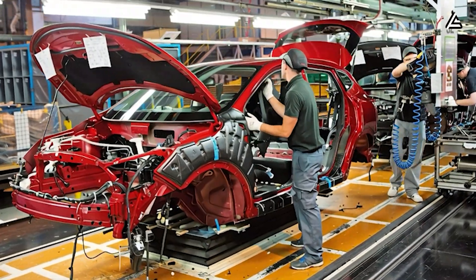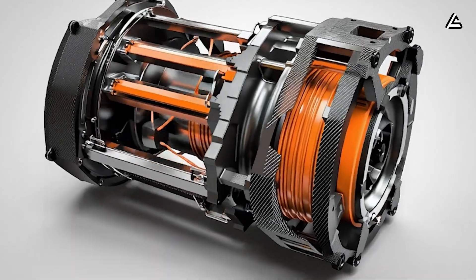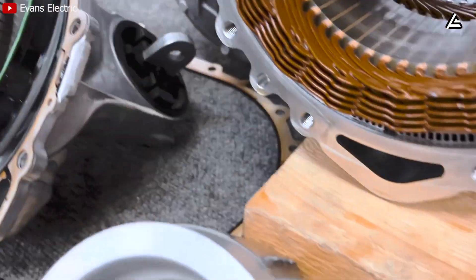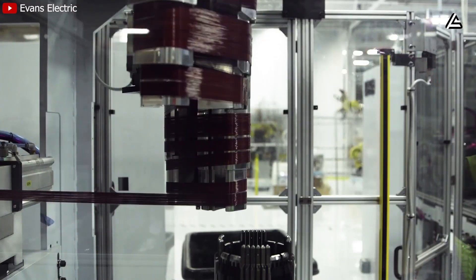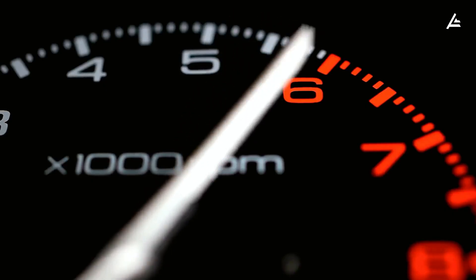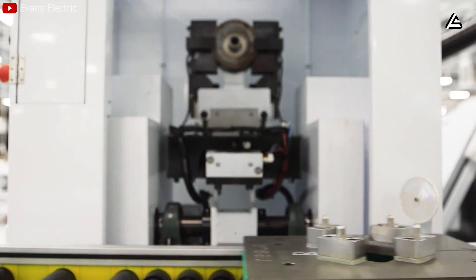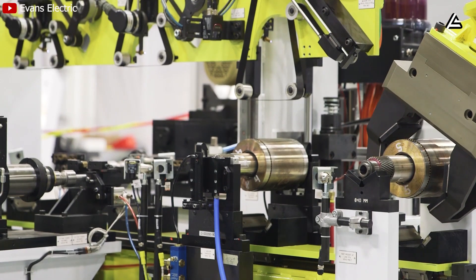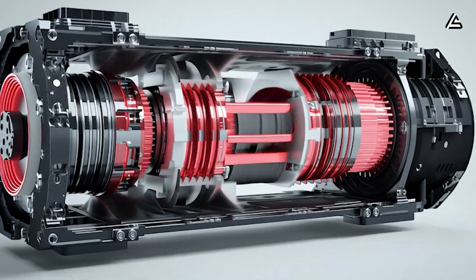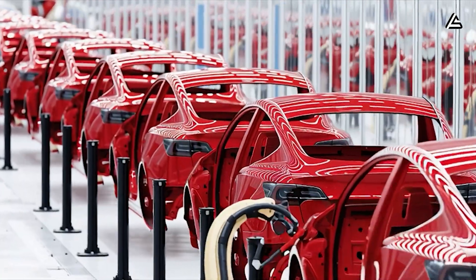The reason competitors can't simply copy the design is the same reason they couldn't catch Tesla in batteries. Wrapping a rotor in carbon is easy in a lab but extremely difficult to scale. Carbon fiber still costs several times more per kilogram than steel or aluminum, and the tension-winding process must be controlled with extreme precision under thousands of PSI. A single defect at high RPM can shatter a rotor, so the tolerances are unforgiving. That means billions in retooling, years of R&D, and a vertically integrated supply chain — the very thing Tesla already built while legacy OEMs spent the past decade protecting engine factories instead of reinventing them. Tesla controls the stack from cell chemistry to inverter software, giving it a closed ecosystem that's nearly impossible for supplier-dependent automakers to replicate quickly.